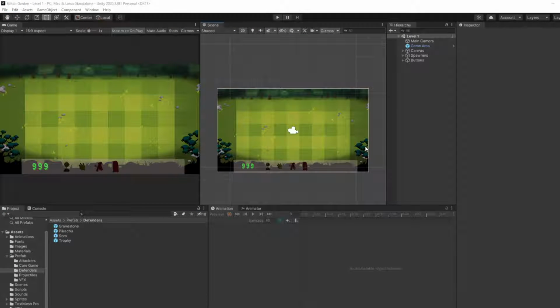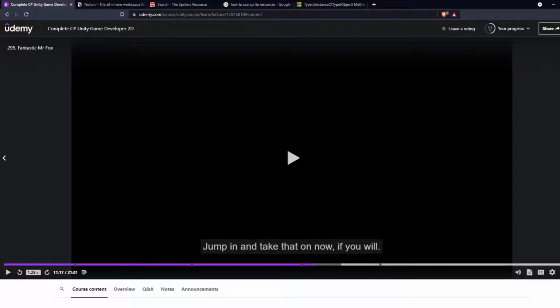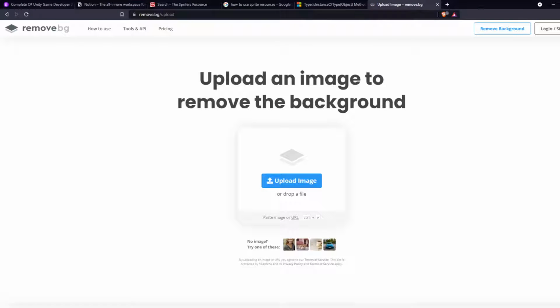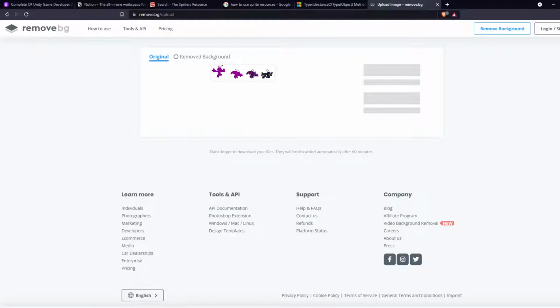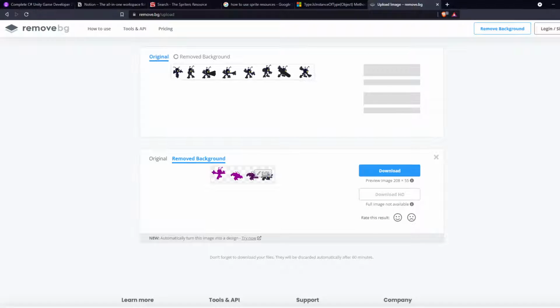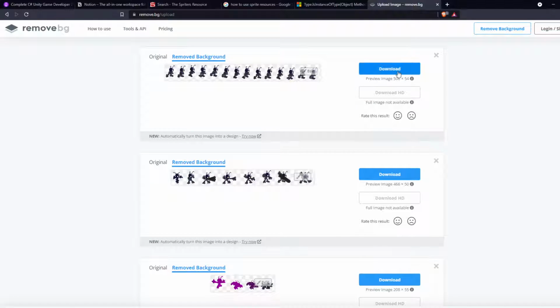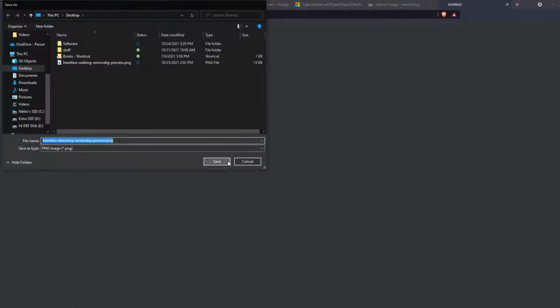So now we need to remove the white background. We've got to go to remove BG. We have to drag and drop this, drag and drop this, and then drag and drop this. Then we're going to download each and every one of them.